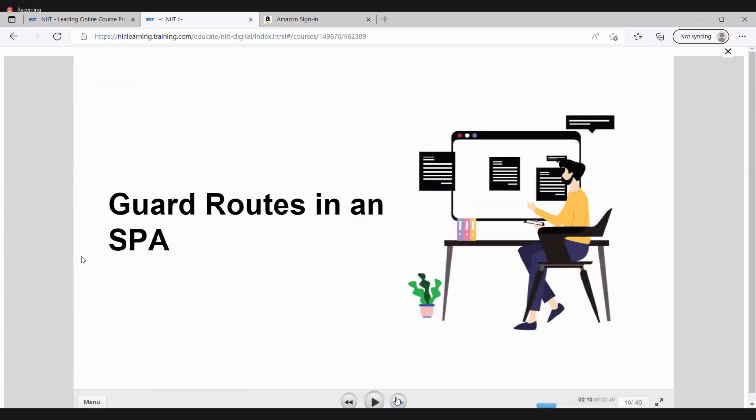So, guard routes in SPA. How am I going to guard my routing? What are all the concepts available to guard my routes? How can I implement them? What are all the predefined interfaces available, and based on that, what are all the methods I can implement? We will see it in further slides.